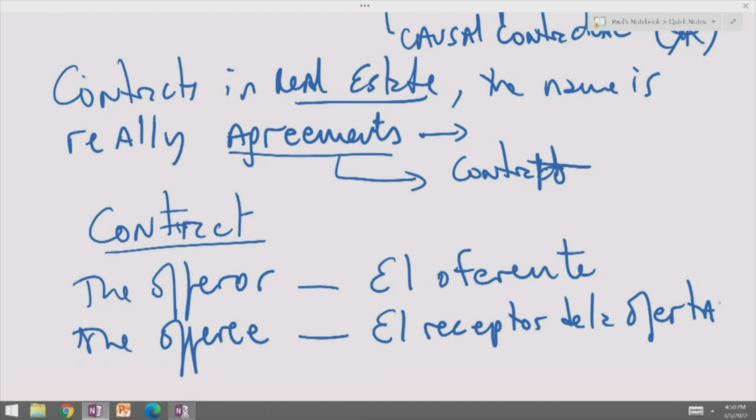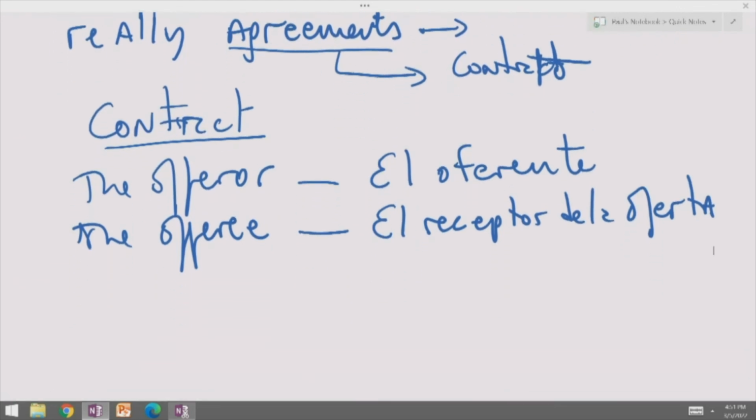And the offeror is the one who puts something as an offer, offers something to the market. And the offeree is the one who receives that offer and in exchange pays for it. So you can say that the offeree is the one who pays that consideration, esa contraprestación, and the offeror is the one who's going to give you the asset, el bien, or maybe the service, el servicio. It's going to render services, el servicio prestado. When these two get into an agreement, we say that they enter into an agreement.